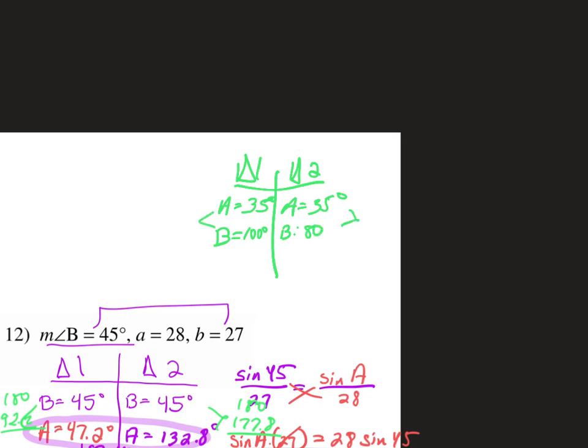Guys, when you add the two angles together, if it's less than 180, then yes, two triangles are going to be present. But say that it was bigger than 180. Say when you added these two numbers up, whatever it was 200. Then you know that a second triangle could not exist because you can't take 180 minus 200 and get a positive number. So it's super important that you guys just pay attention to what you're doing.